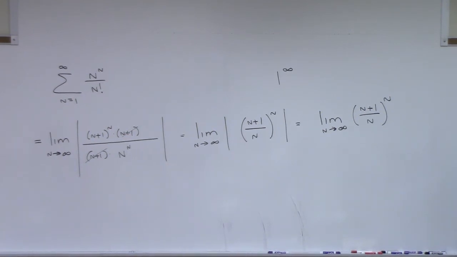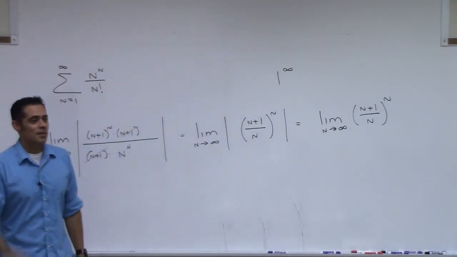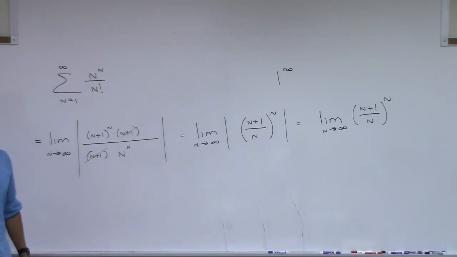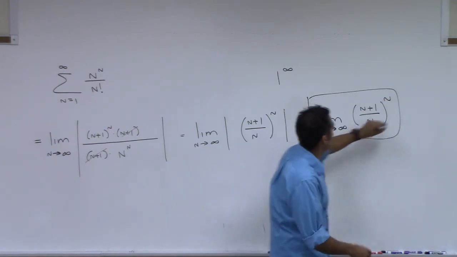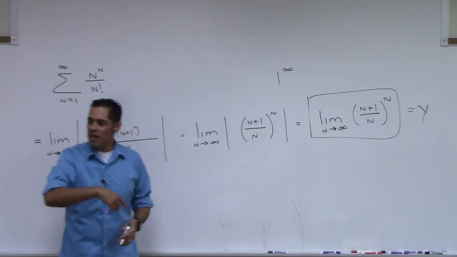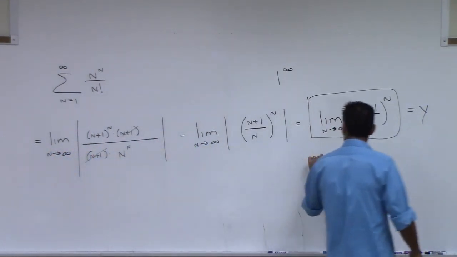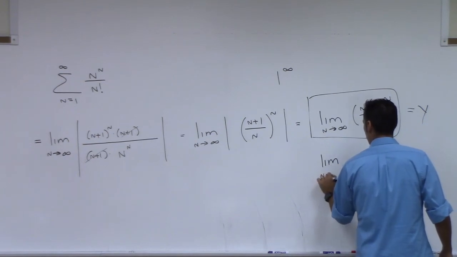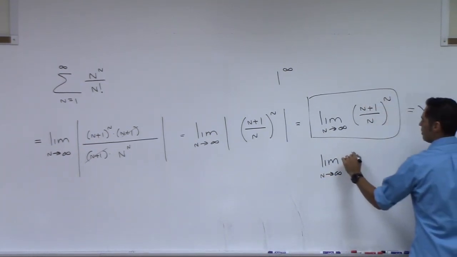Now, what is the technique? Somebody please make me happy here and tell me what the technique is when you have 1 to the infinity. You have to bring in a natural log. So basically you have to say, okay, let's call this limit y or something. And then we take the natural log on both sides, and that allows you to drop the n down and do all this stuff. Now I'm going to save us the time because we don't have it. I'm going to do one more thing before. I'm not going to do that right away. I'm going to do this first.